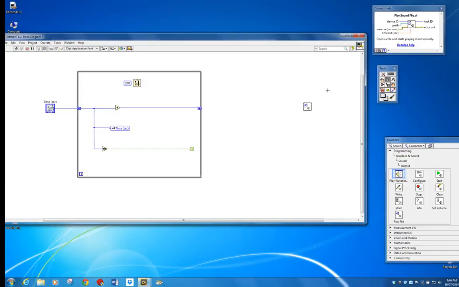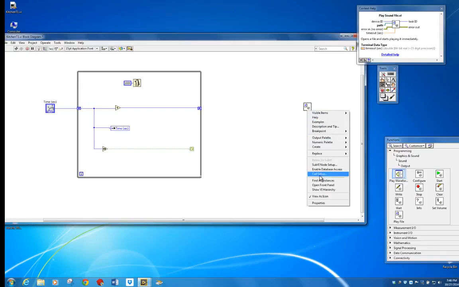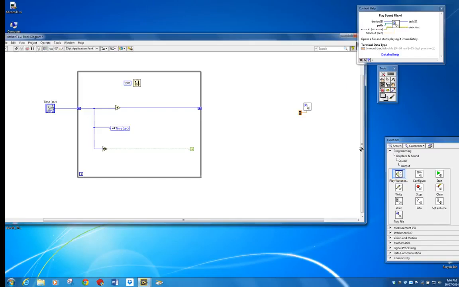We can use the wiring tool and right-click on this timeout in seconds and select Create Constant. The default apparently is 0, but we want this VI to play the sound until the sound file is done. So I'm going to type in a -1 because that was the option for that.